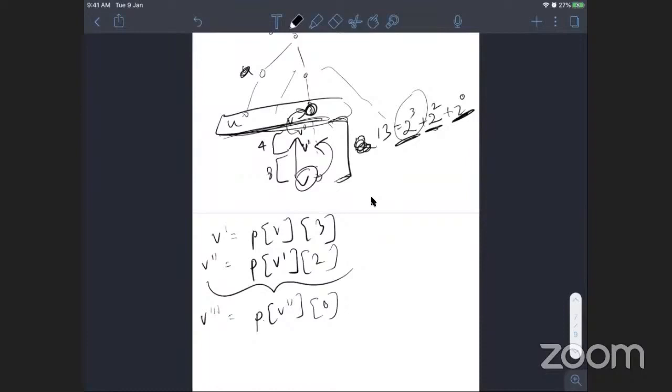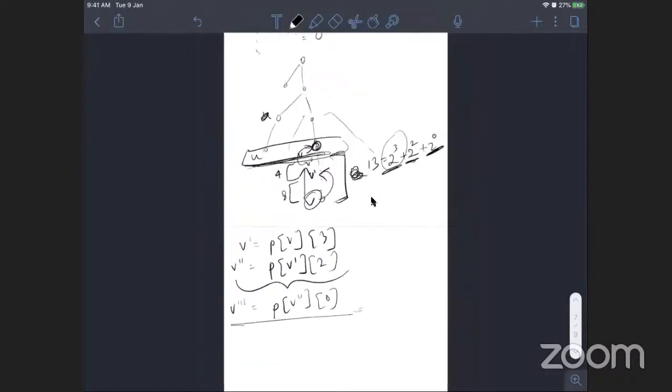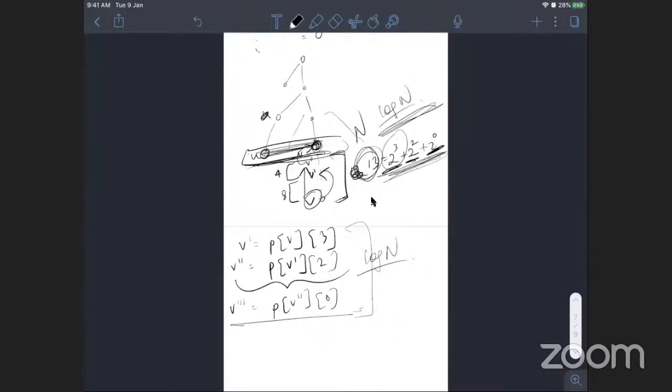So now once you've climbed till v triple dash, you've got two nodes at the same height, and then you can do the step-by-step method that we explained earlier. Does everyone get this part? How we nullified the height difference and got both the nodes at the same height, and we did this fast. It's also important to note that we broke the difference into binary representation and then did at most log n steps, because the height difference can only be at most n and its binary representation will only have log n terms.